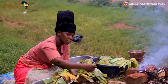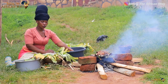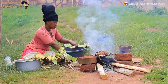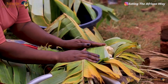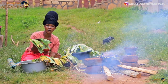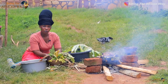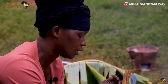Like as I told you in the beginning, today we are going to learn how to cook luwombo for groundnut. This is the main issue. But this one which I'm doing now is also included as our food, which we are going to use for eating. Like I told you, this is our matoke which we are going to use. This one in my local language, we call them obuwo. I don't know the English name, but that's how we call it in our language. You fold it very properly so that when you are cooking it, it cannot pour everywhere in the saucepan.